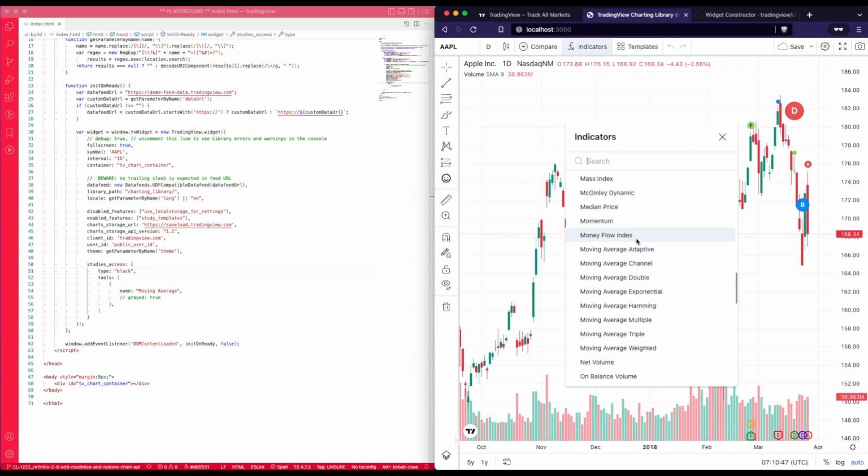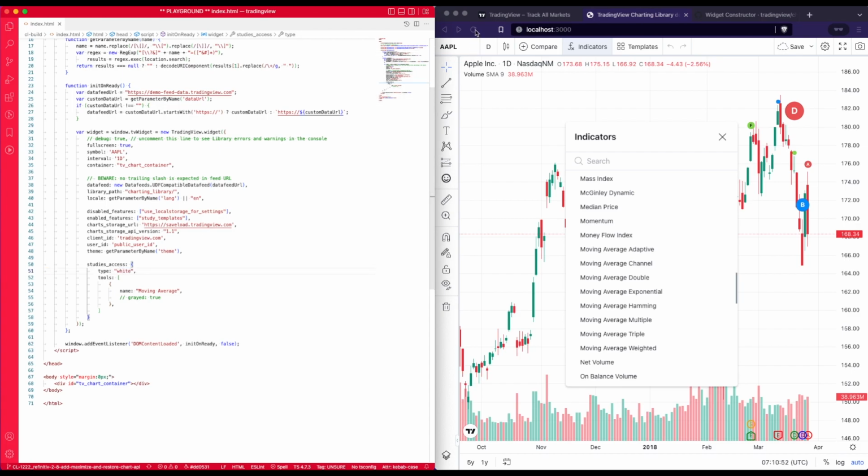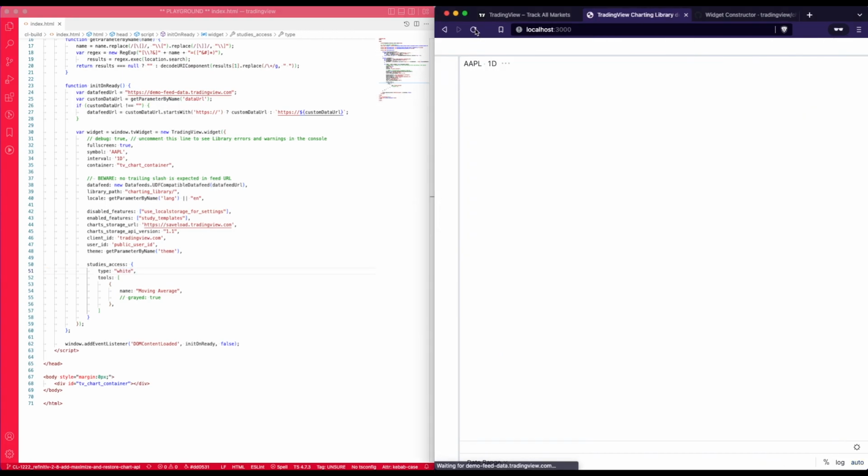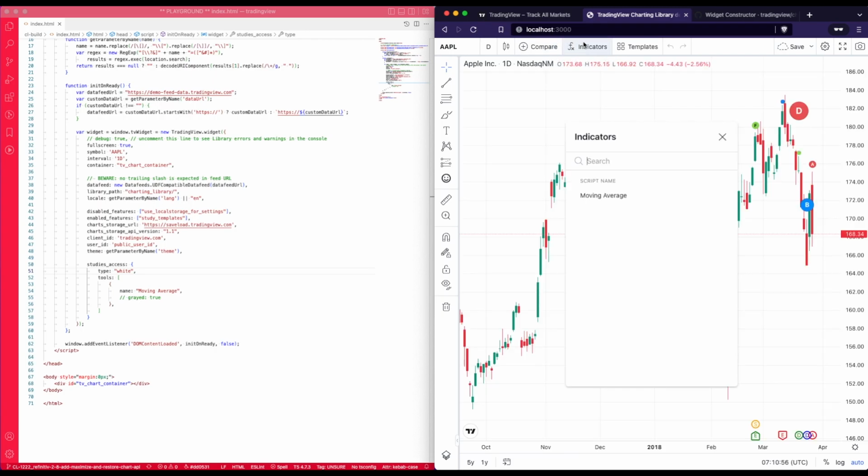On the other hand, if white is specified, the user will only see that indicator. For the second use case, you could decide to only allow certain users to benefit from a subset of indicators and others another set. For this, you could decide to gray out some indicators.